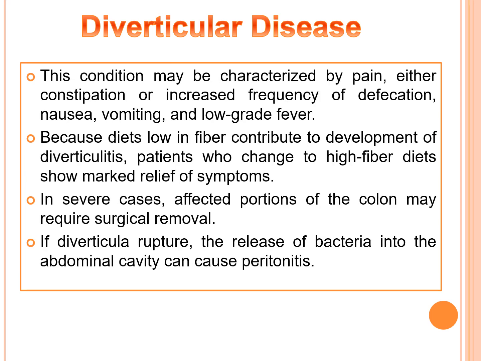This condition may be characterized by pain, either constipation or increased frequency of defecation, nausea, vomiting, and low-grade fever. Because a diet low in fiber contributes to the development of diverticulitis, patients who change to high fiber diets show marked relief of the symptoms. In severe cases, affected portions of the colon may require surgical removal. If diverticula rupture, the release of bacteria into the abdominal cavity can even cause peritonitis.